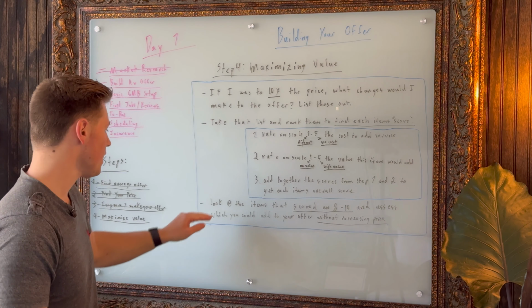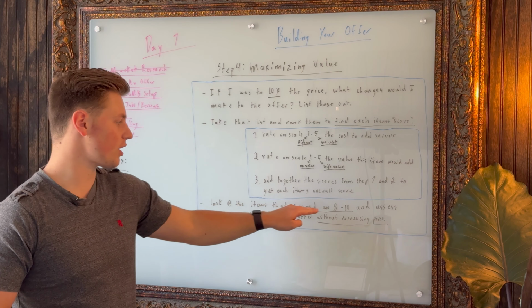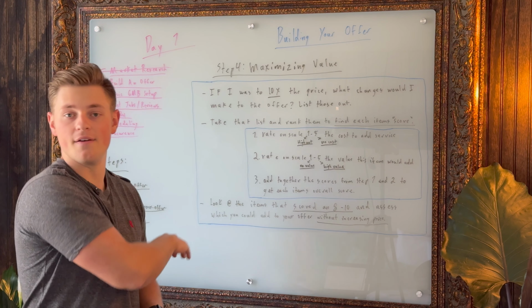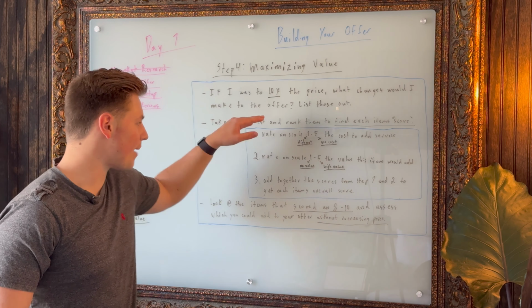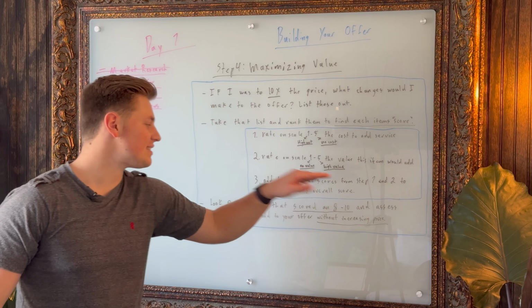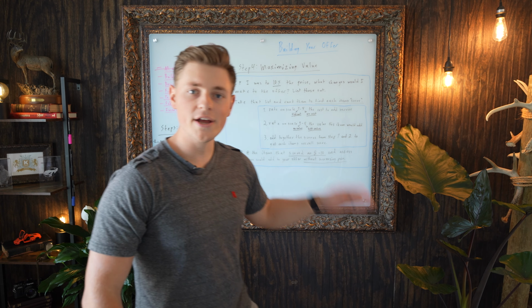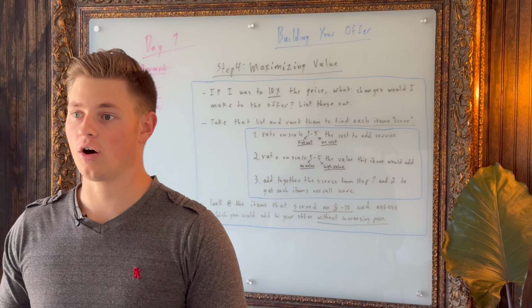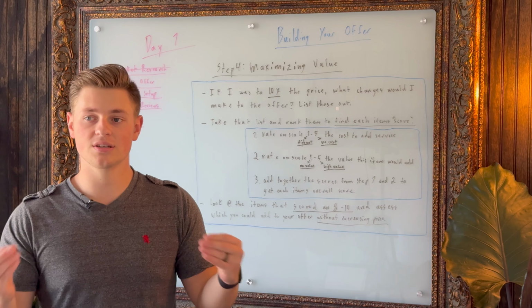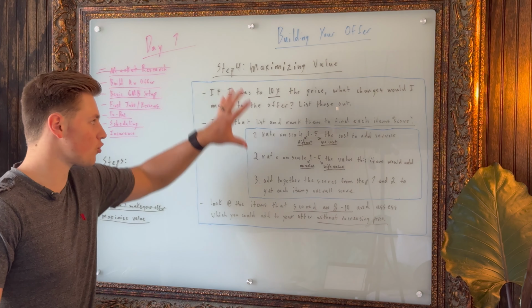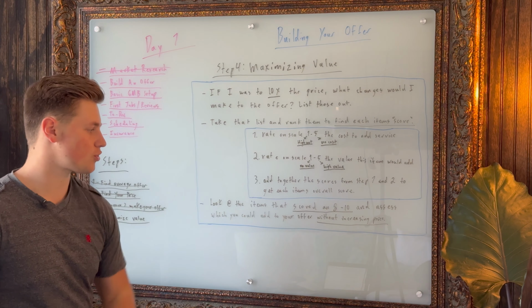Okay, so here's what we're gonna do. Look at the items that scored 8 to 10 only. You can get rid of everything else. The ones that scored a combined rating of 8 to 10, assess those and highlight which of those you would be able to add to your current offer without changing the price at all. You're going to find that there are some items that don't take barely anything from you, that would add a bunch of value to your customers that you can add now. You don't have to 10x the price to add it. You can add it now. And it's a creative thought process that helps you to arrive at that conclusion.